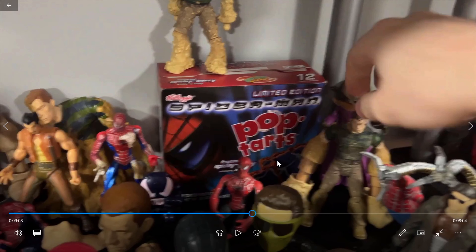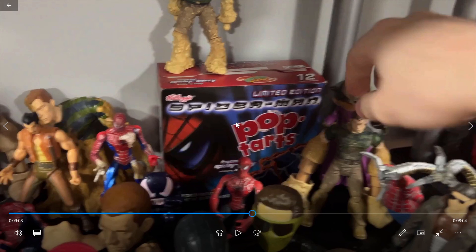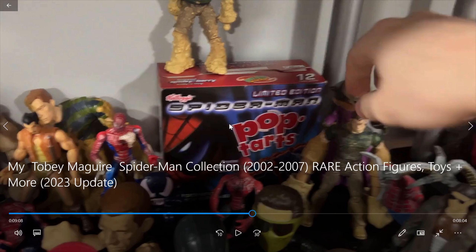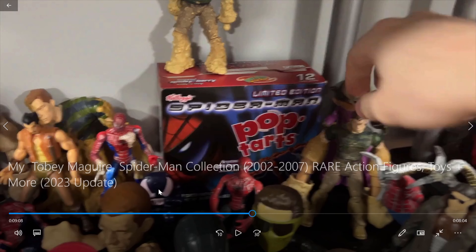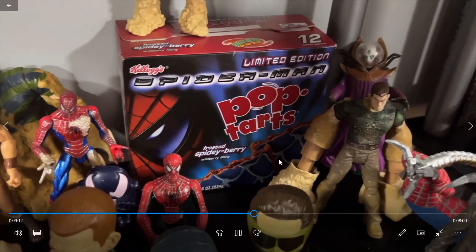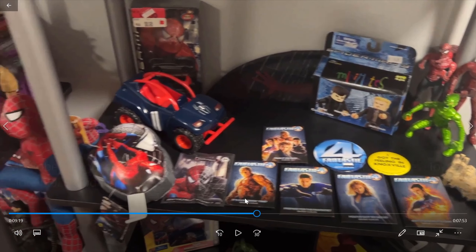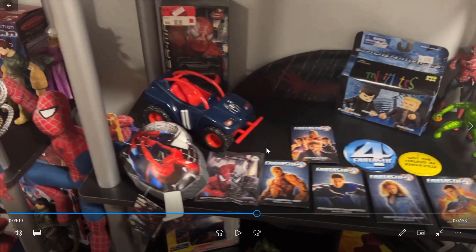I actually have this with the Pop-Tarts inside, and I absolutely love unopened food stuff. That's probably my favorite thing to get. I got this for pretty low, I would say. I love that so much. If you were a kid back then, you'd definitely remember the Frosted Spidey Berry Pop-Tarts. Oh man, dude. This is my catch-all shelf. Tell me how they taste, because I probably would have gone crazy for those. I used to really like Pop-Tarts. Also, I noticed this Venom squirter toy — we've discussed that many times before, how it was supposed to be the animatronics, so that's really nice too.